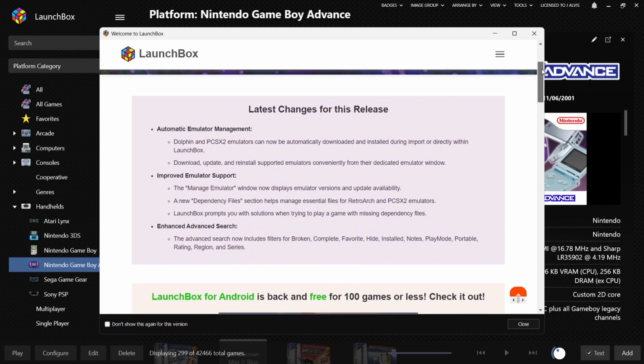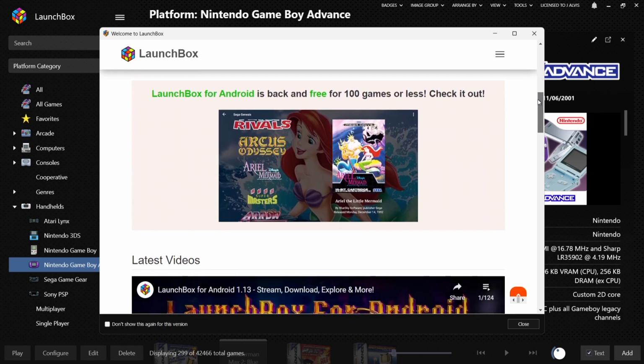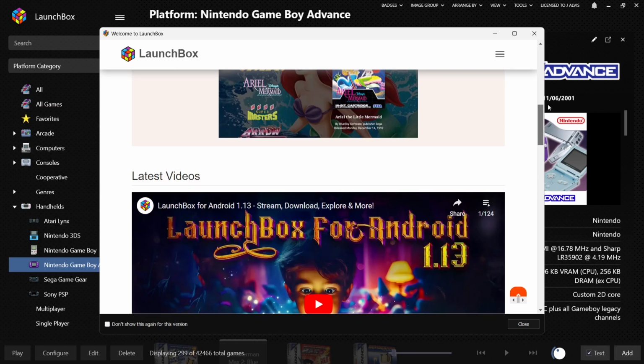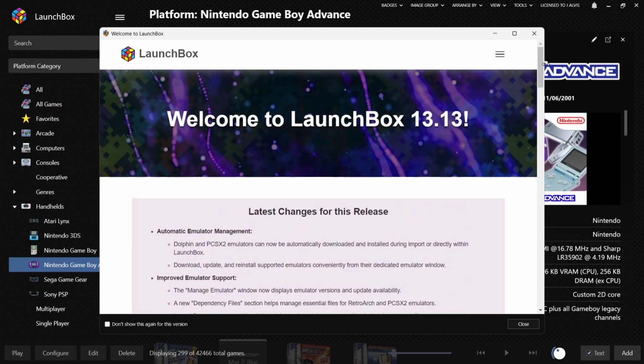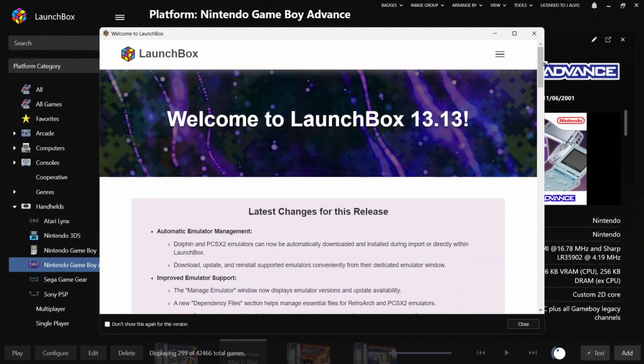So what can you expect in this update today? We got several different improvements like you normally get in Launchbox, and we can also see that Launchbox for Android is back. What I did, like I said, around a month and a half ago, is I did a definitive, or rather ultimate, setup guide for Launchbox. Like I say, I'm a Launchbox Bigbox user myself, and I highly recommend it. It's a premium front end, and it probably is one of the best out there, especially in terms of customization.